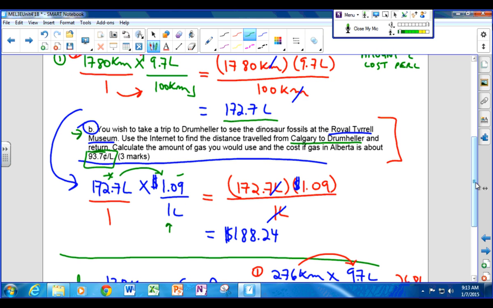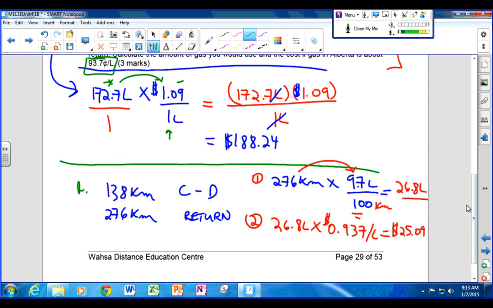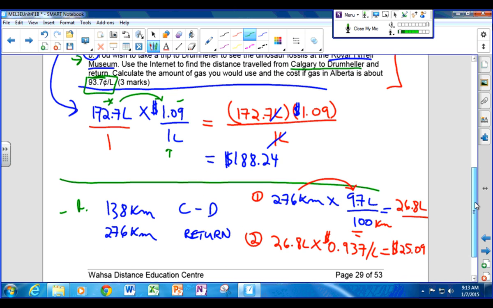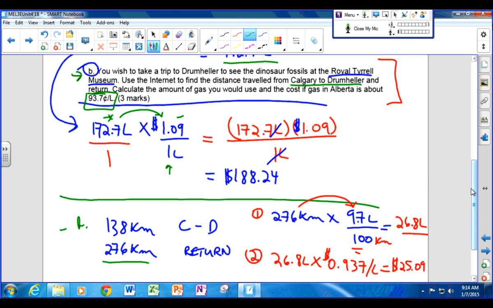If you really want to go to this museum, which probably from what I heard is pretty good, you really have to know that it's going to cost you. So here we go. We did B down here, and we worked it out that Calgary to Drumheller to this museum for part B was a total of 276 kilometers. Quite surprising, because everyone tells you that when you're in Calgary you should go there, but it's like driving to Dryden and back from Sioux Lookout, I guess, maybe even a little further. So, it's not a small little trip.